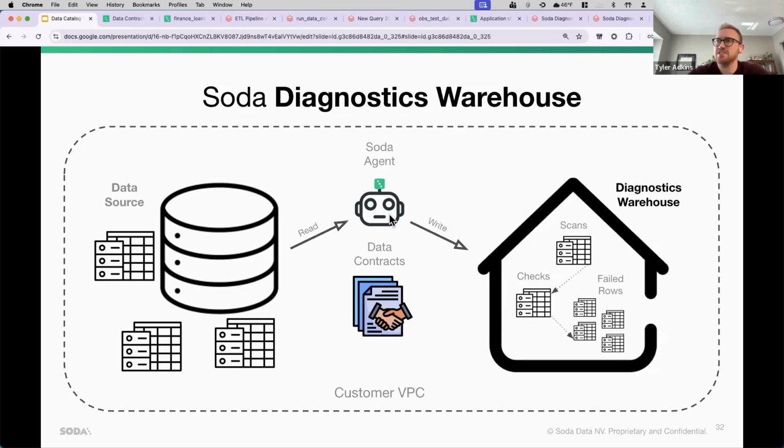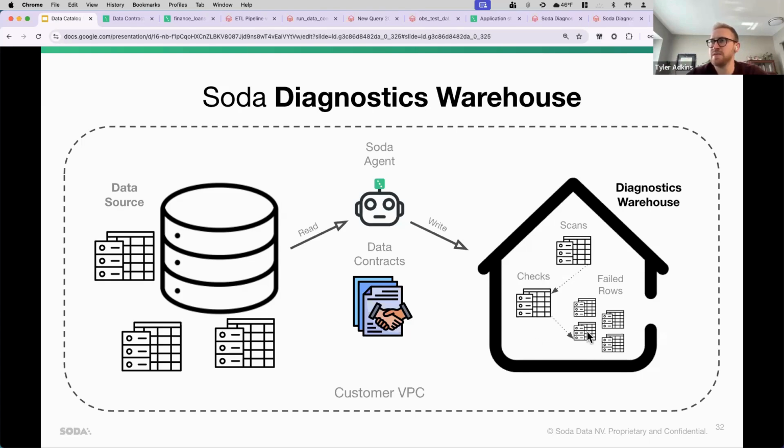It's going to give the Soda agent access to a specific schema where it's going to create tables, such as a table of scans. Every scan that runs, it will log: what table did it apply to, when did it run, what were the results? For each scan, it's going to log all of the individual data quality rules that executed, what the results of those rules were, and various other attributes. For many of those checks, if they're a record-level or row-level check, it's also going to log the individual rows that failed that specific rule.